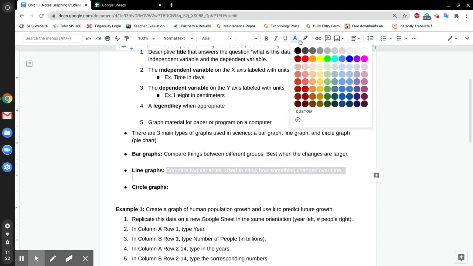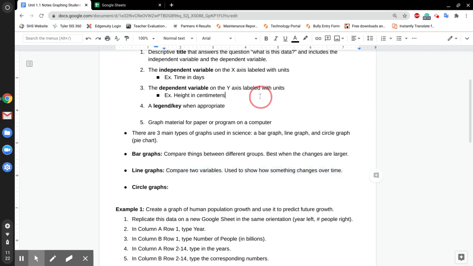Now, a line graph, though. Line graphs are comparing two variables, and usually it's used to show something change over time. Okay, we're trying to show something change over time.